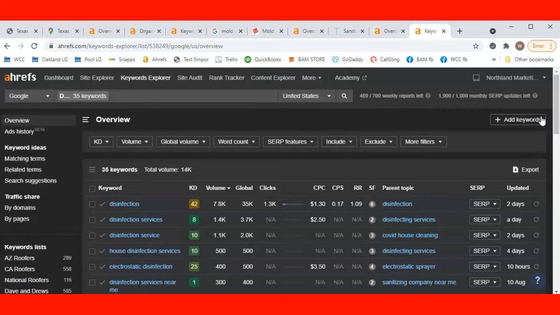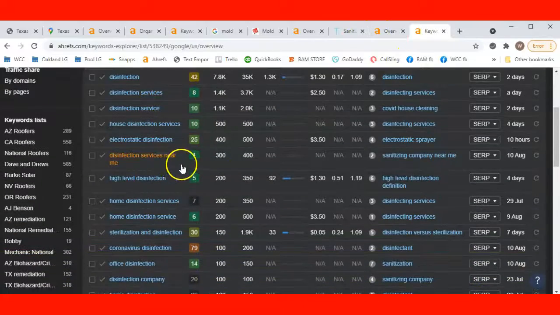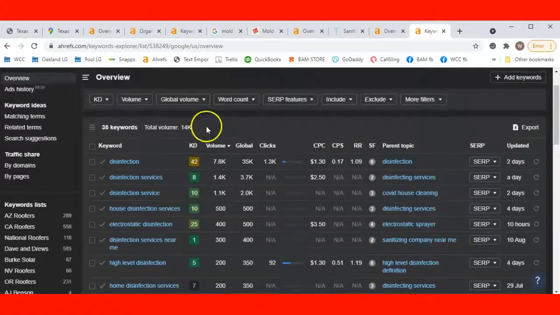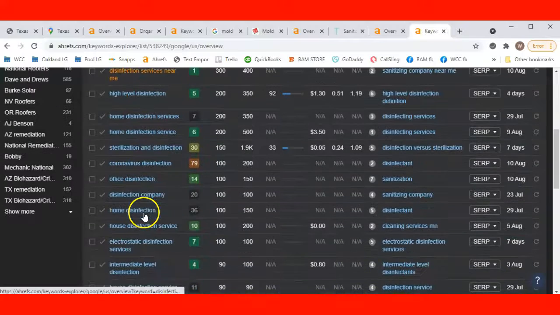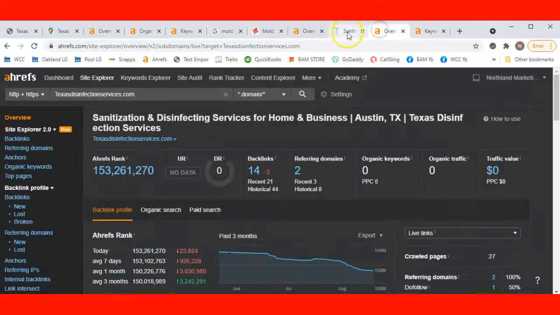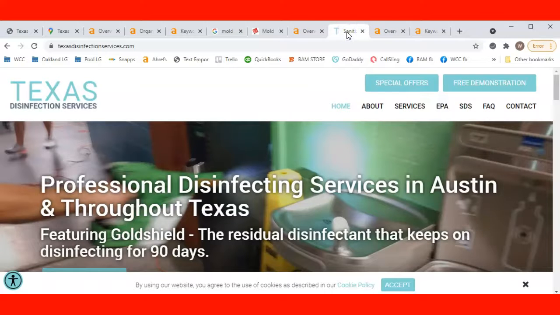The place that's closest will come up. They'll reorganize the rankings according to location, because if there's a company that's ranking high that's in, say, Florida, that doesn't help anybody. So they'll reorganize these rankings. So it's not necessarily a terrible thing to rank for these national keywords, but that's kind of the direction you have to take for this site. You kind of have to rank for some national stuff. And with that, you don't know how much volume you're going to get.